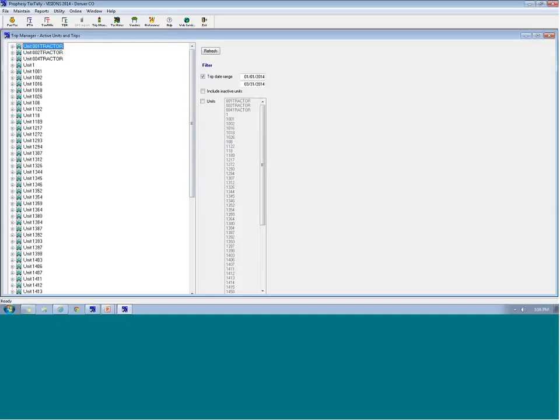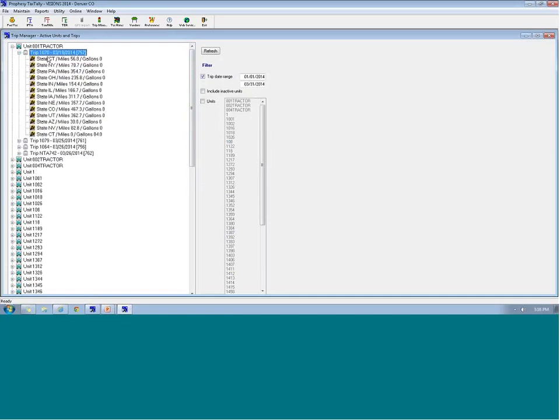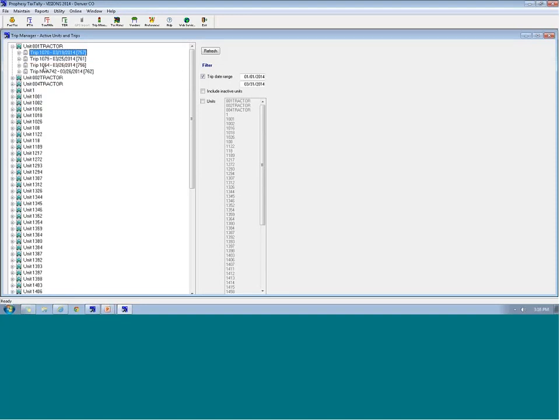When you are using the Trip Manager as a way to browse, it's like any other tree view type of functionality. When I click on the drop-down, it's going to show me the trip transactions. Notice I have 3 trip numbers and a fuel purchase. If I were to click on the fuel on that transaction number, it actually shows me that I have 150 gallons in Missouri. I could go to either one of these trip numbers and click on the drop-down, and it's showing me my state breakdowns with my mileage totals. Also attached to this trip number is a fuel purchase. You can see 84 gallons in Connecticut.